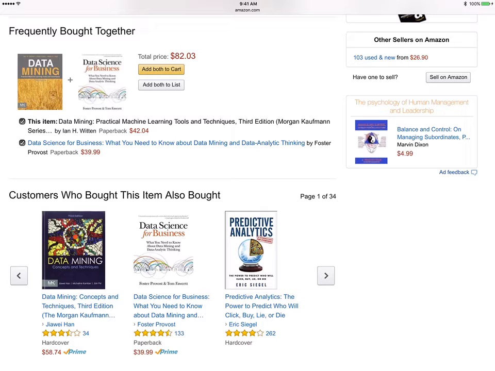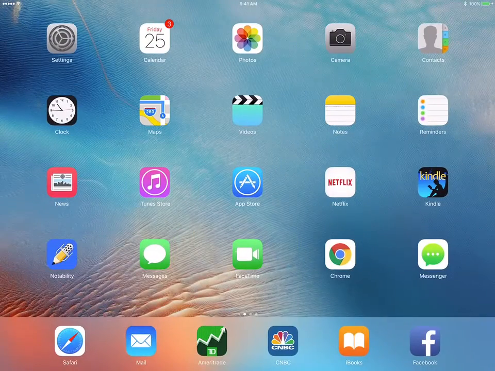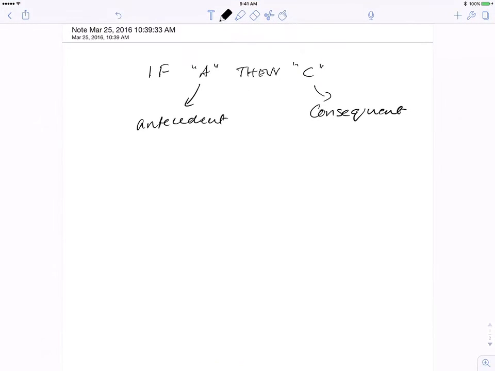Or how do you want to do promotion? If you know that if I buy one, I'm very likely to buy the other one, then I don't have to promote the other one. If you promote the first one, people are going to buy the second one. Product placement, promotions, coupons. What kind of coupons should I send to people depending on what they buy? That's why it's often called market basket analysis.